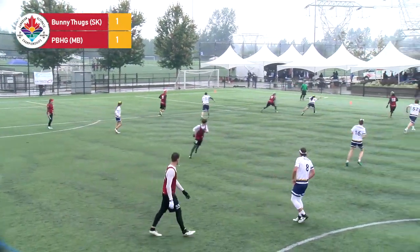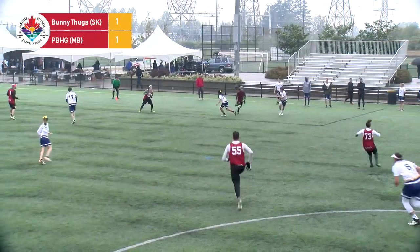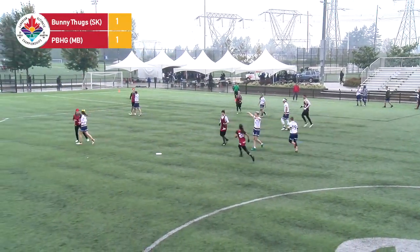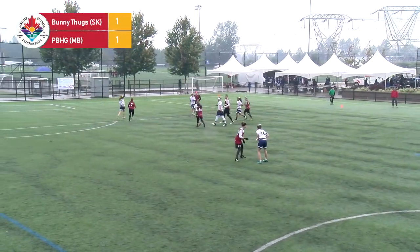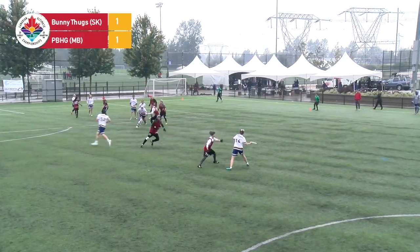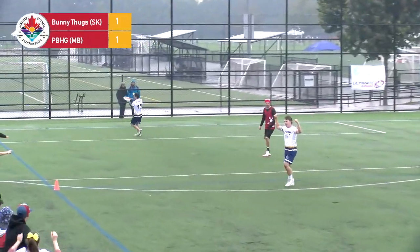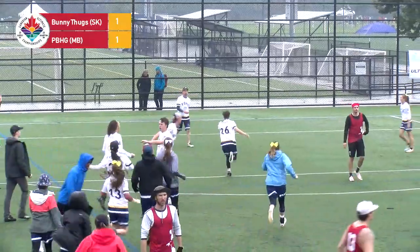Lindsay puts it over to Yates. Up to Gartner. Resetting to Shayna Yates, who puts that into the middle, but Marina Aspen off her hands, that one coming in fast towards her face, and not sure if she thought she was the intended receiver. Tim Dirksen was also in that space. Yozenko looking for an option, has the inside flick shot to Sawatsky just outside of the end zone, and then in to Wright for the break, and PBHG lead this semifinal 2-1.